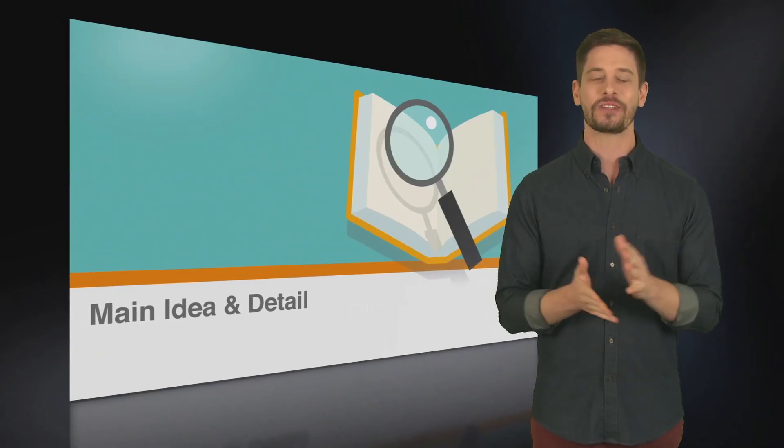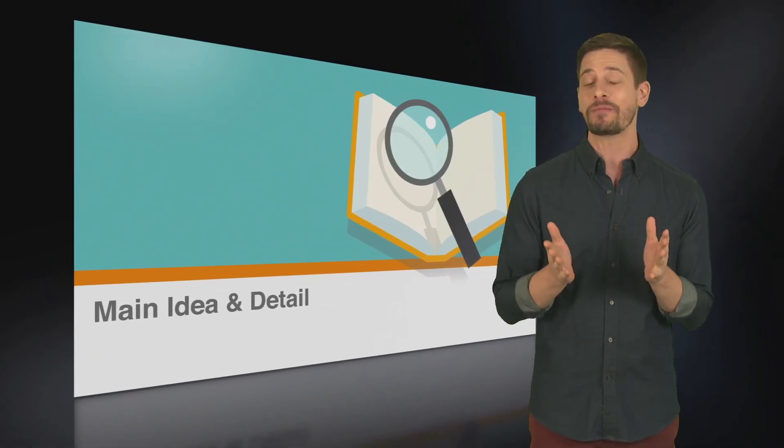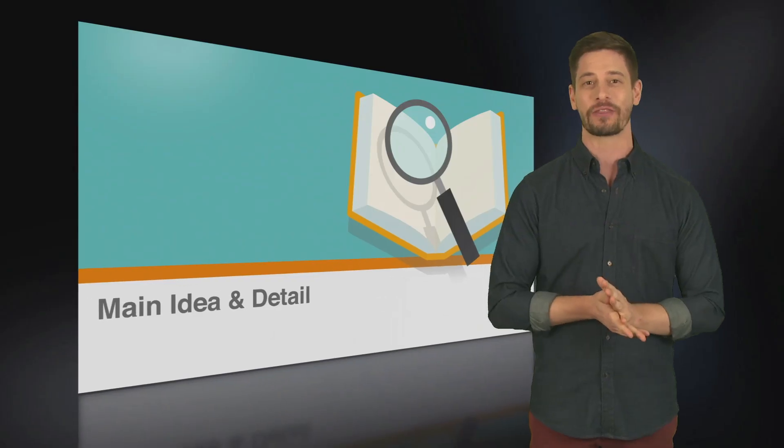So answer choice A is exactly what we were looking for. You should now be able to see that reading the question carefully is key, and understanding when it's asking for what's stated versus what's implied is crucial to cracking the reading portion of the test. Now that you've learned about main idea questions, make sure you solve some of the many practice problems available throughout this course.